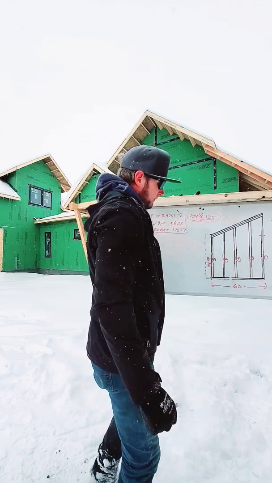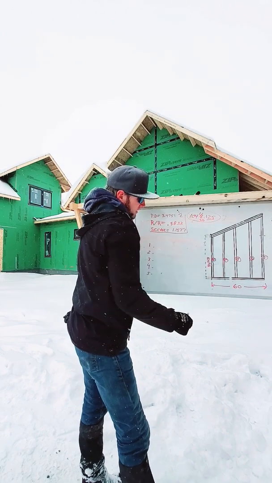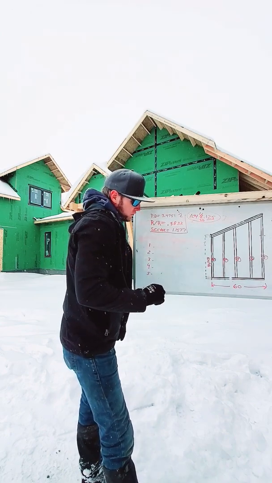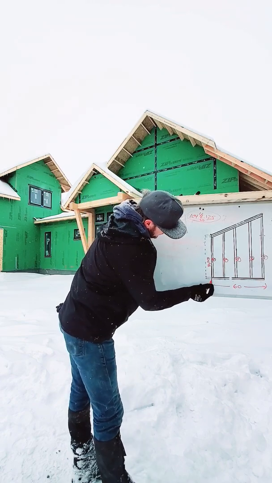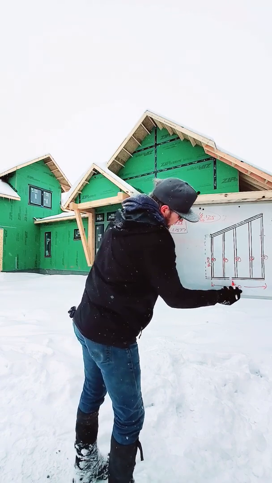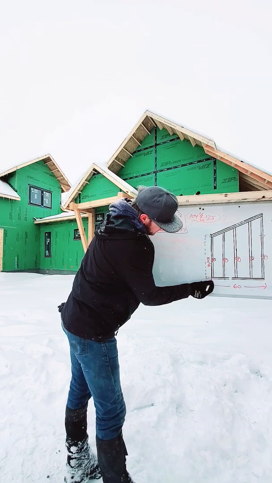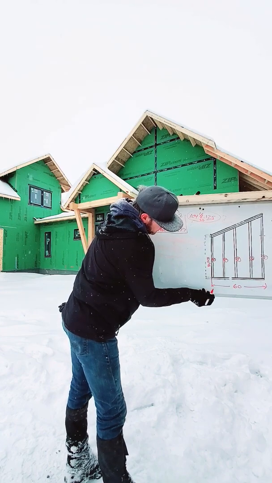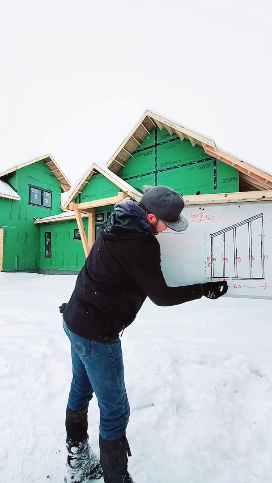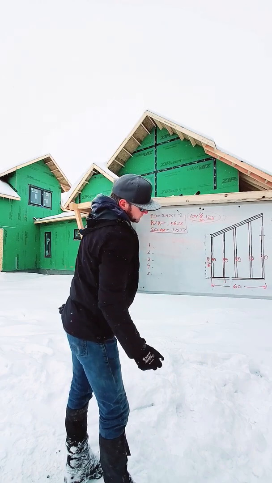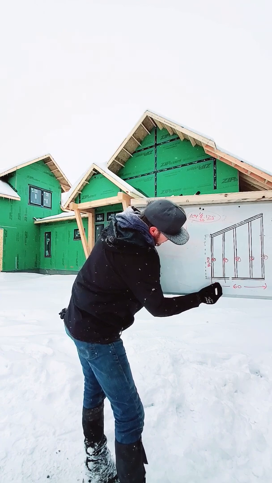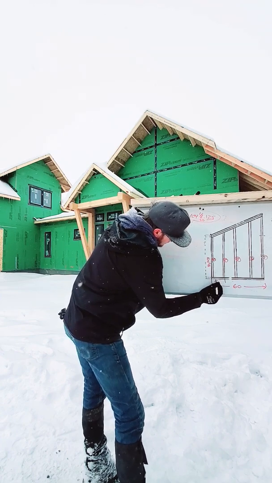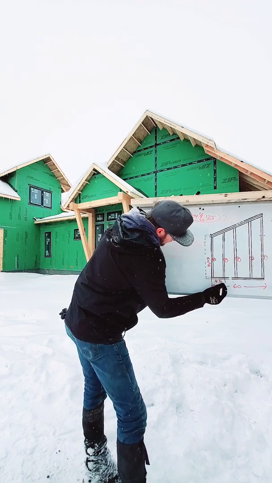So I need to know that. To find the long point of stud number 2, I calculate everything to the long point. I need to know the distance measured horizontally along the bottom plate from the short point edge of stud number 1 to the long point edge of stud number 2. If you're doing a 16-inch on center layout, most likely this dimension is going to be 16 3/4.